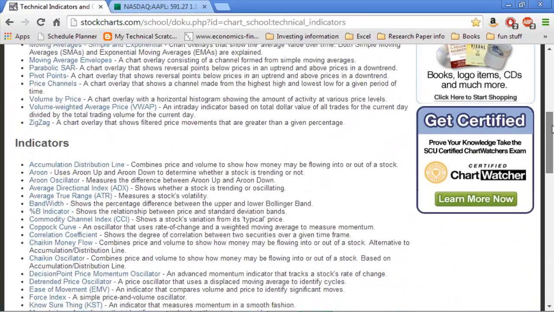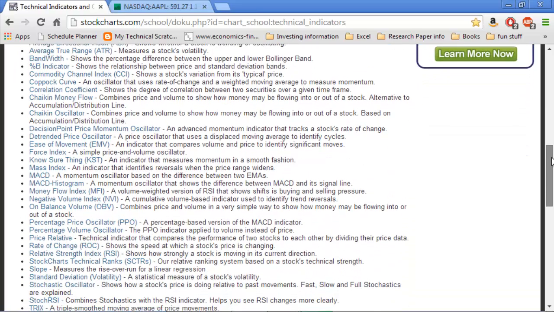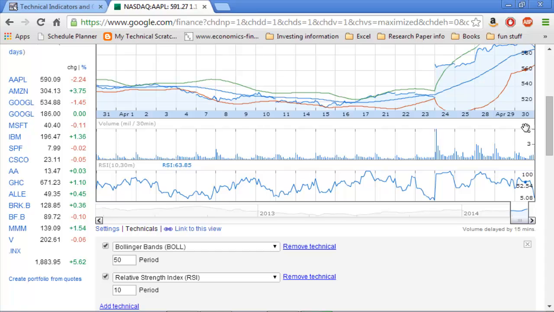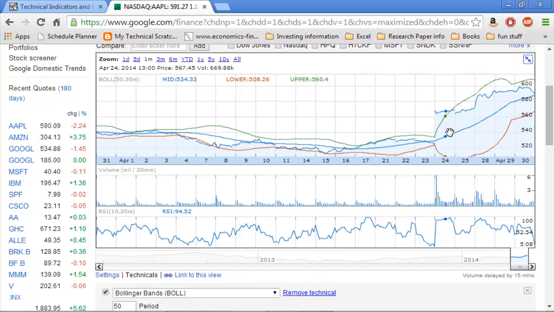Indicators, on the other hand, are things that don't go on top of the chart itself, they go next to the chart, and they indicate some sort of movement in the future. So back to this Apple example, an indicator would be something at the bottom right here like RSI, that shows if the current movements are very strong or very weak, if there's a lot of buying pressure behind a certain price movement. So you can see this big gap right here.